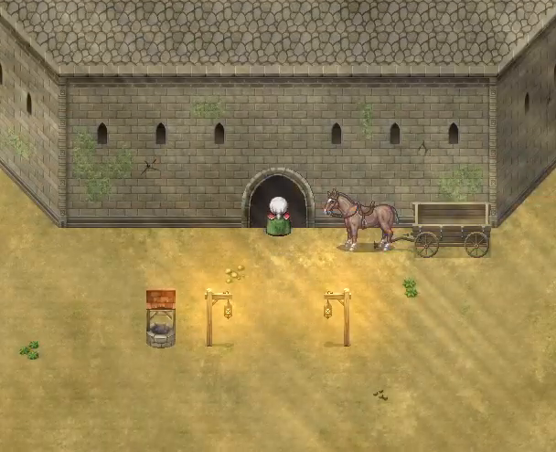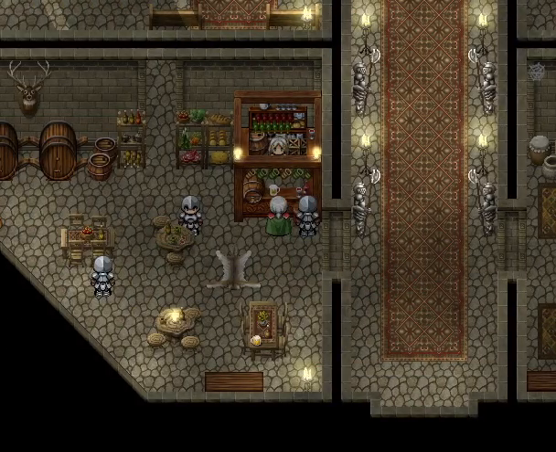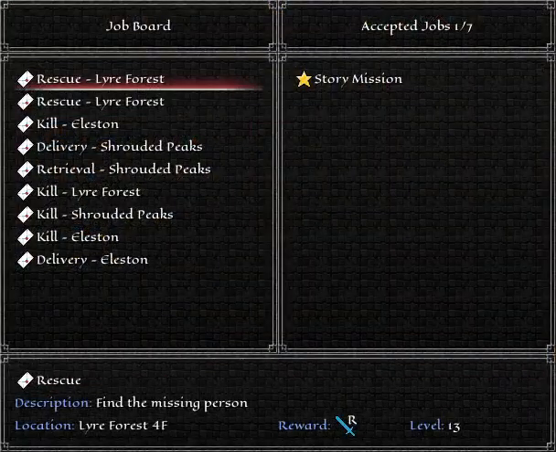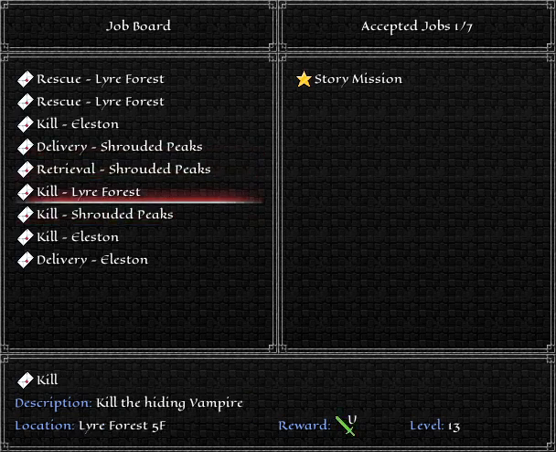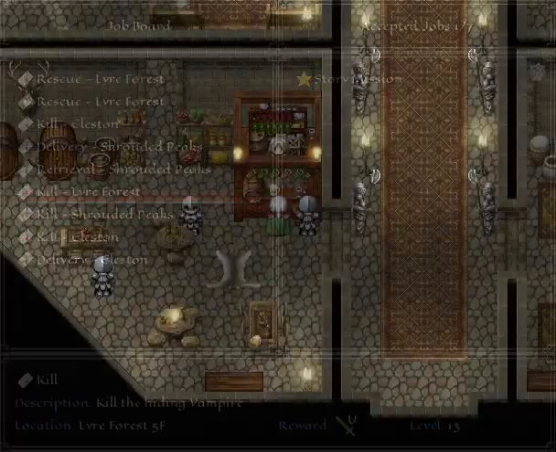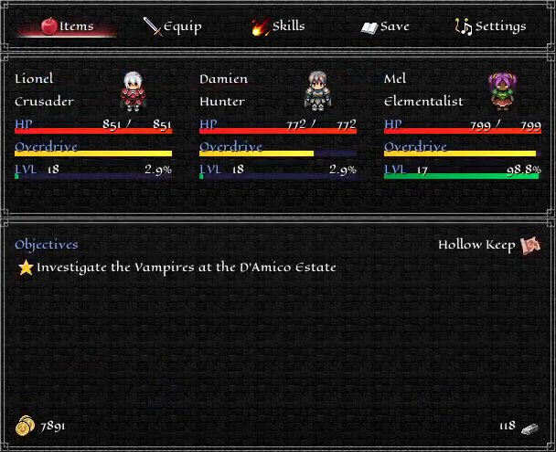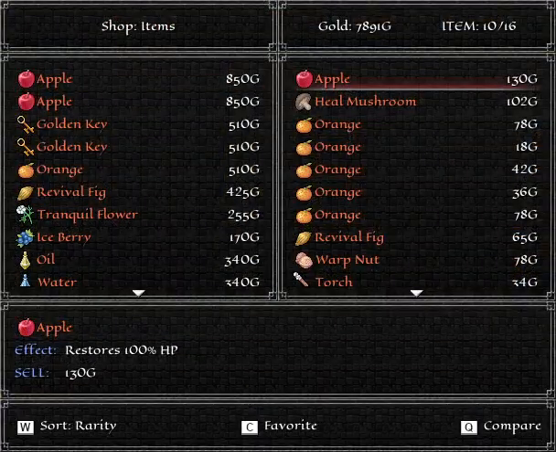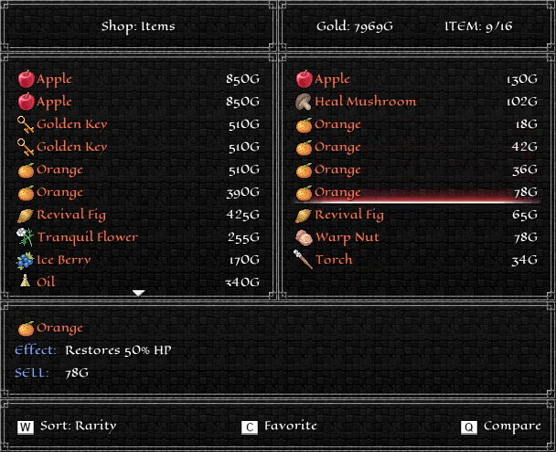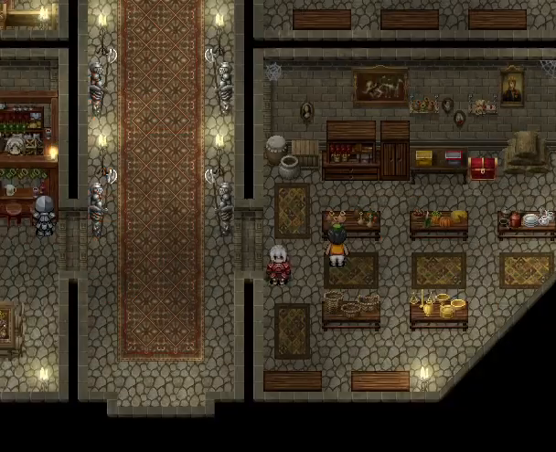Okay. So, we've been to the Bloodstone Mine, we've been to Aleston, we've been to Lyre Forest. We just have the Shrouded Peaks and the Jagged Lagoon left. So let's see what's available in the Shrouded Peaks. A couple rare items. Not bad, not bad. You know what? I think we can do better, though. Well, I guess it doesn't matter. Okay. Yeah, we'll take those jobs at the Shrouded Peaks. Let's see, we'll sell some of these oranges, the higher priced ones. There we go. Buy 1 golden key.